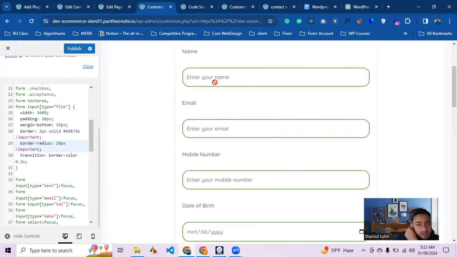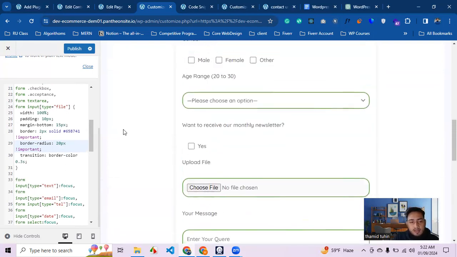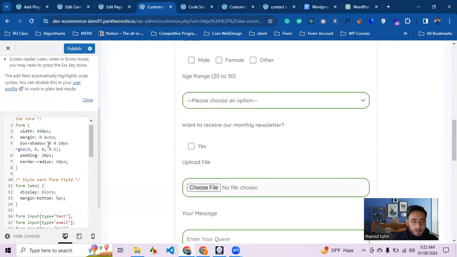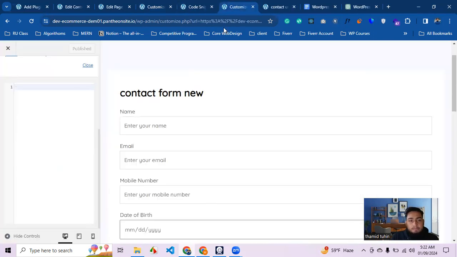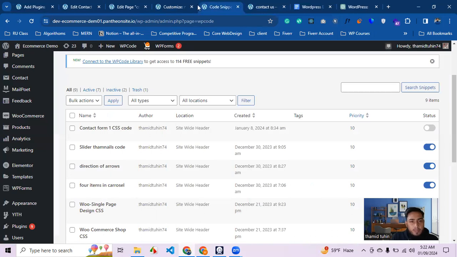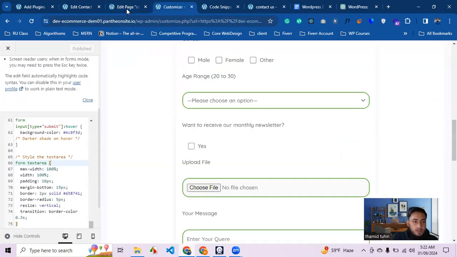And we can see that all the fields take the color as we want, and we can publish this one.